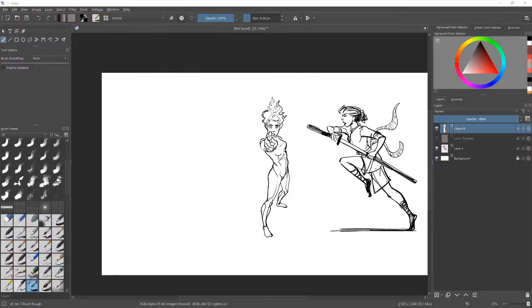By the way, I'm using references for those ones from the Senshai Stock Gallery on DeviantArt. A lot of good photos there.